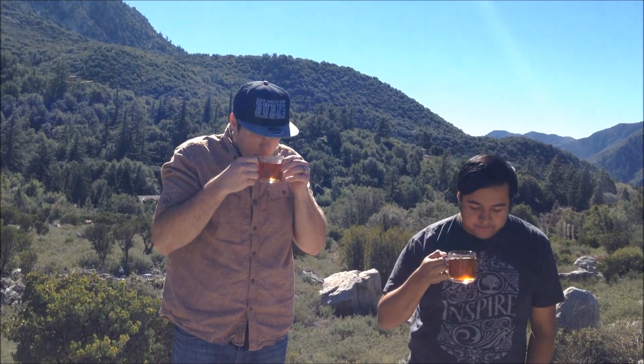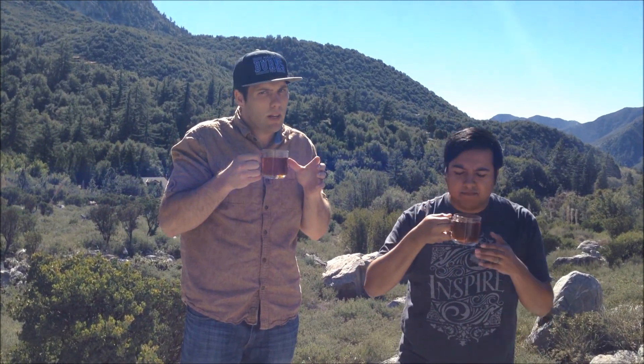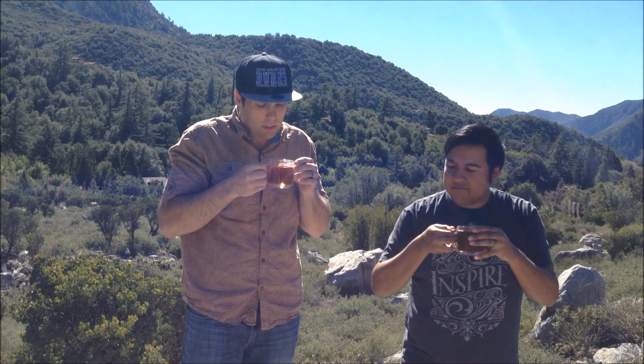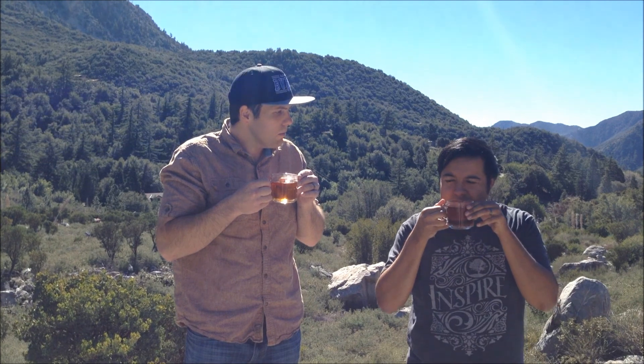Smell it, David. Oh, that smells good! It almost smells like the apricot tea that we had last episode, but it has that really citrusy black tea smell to it too. Not as much apricot — I'm catching a little orange tone. It smells really good. It smells like citrus. You know what it smells like? Like I really want to drink it. So let's try it.